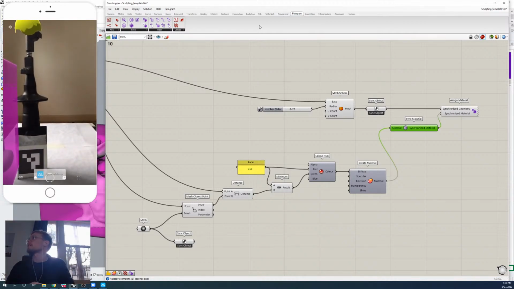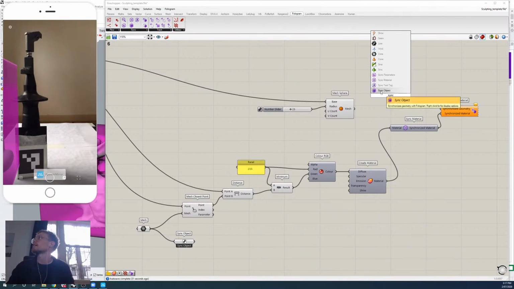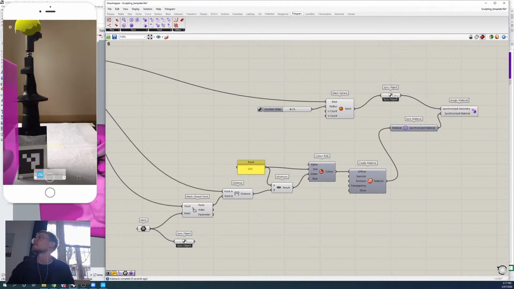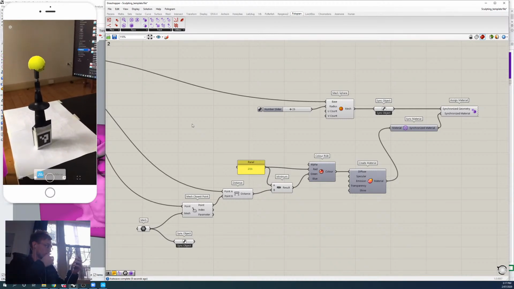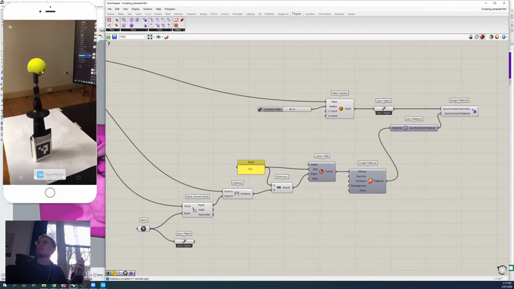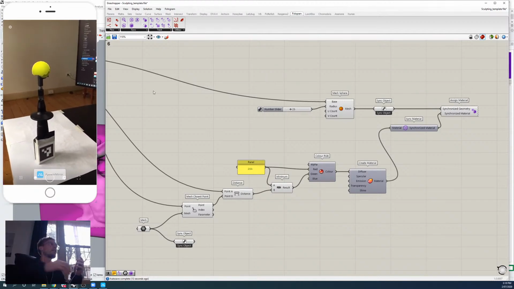I think the copying of this sync object's caused it to bug out a bit. So I'm just going to create a new sync object, sorry, like that, and hopefully that overrides the material. There we go. So there was just a little error caused by a bug. So now we see that we've got this slightly yellow end piece on our tool.